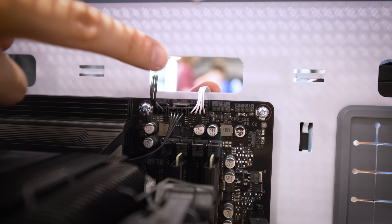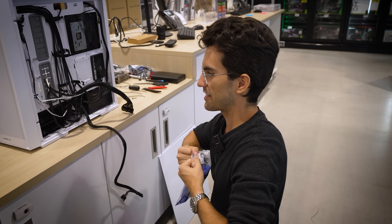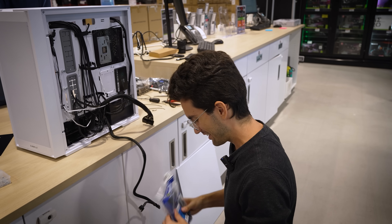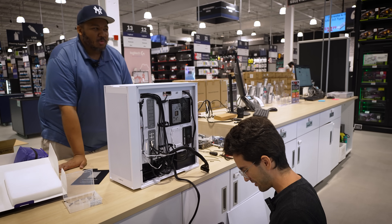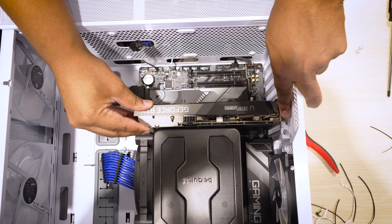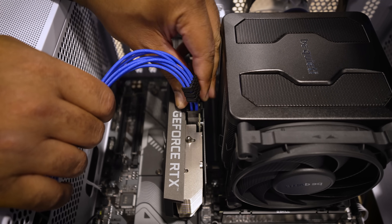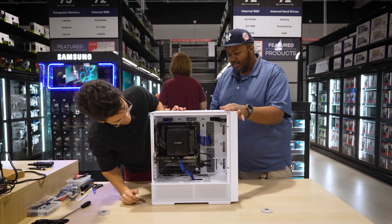Finishing up cable management — a couple more fans to wire, and the 24-pin. Wait, Raymond just realized we forgot the blue cables. We've got to work the blue fan cables in — that's what ties it all together. This looks a lot better. I have not built a white, black and blue rig before — this looks so cool. Sean drops in the RTX 3060. Eight-pin PCIe power cable in. Right side panel goes on. I think we're finished.